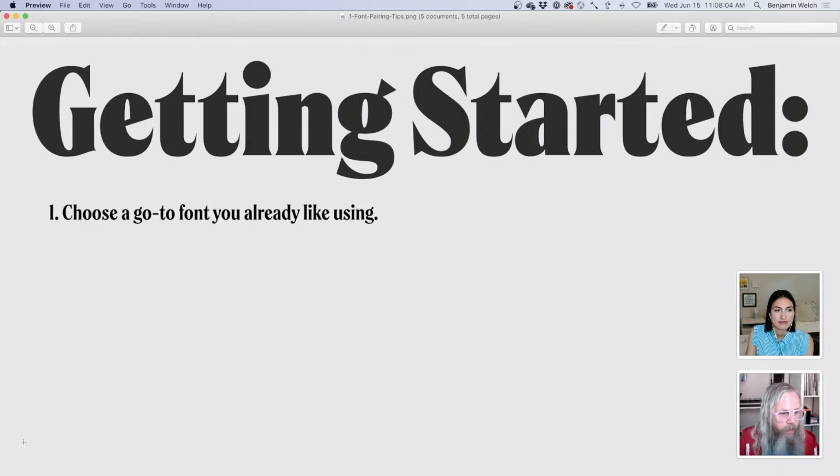So, number 1, choose a go-to font you already like using. You could pick from the 5 we showed at the beginning, but you could also just pick a favorite. A favorite of mine is Astet Nova or Brandon Grotesque, or sometimes you want to go classic and pick something like Futura or Baskerville. It can be anything that you're comfortable with and know really well. That's one of the key things.